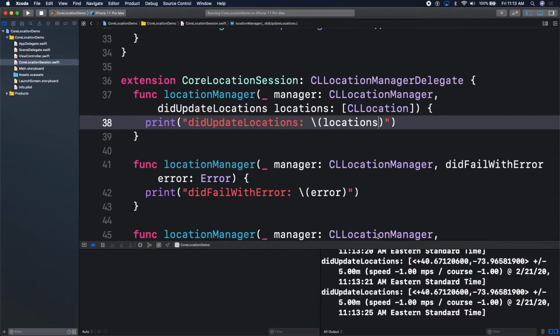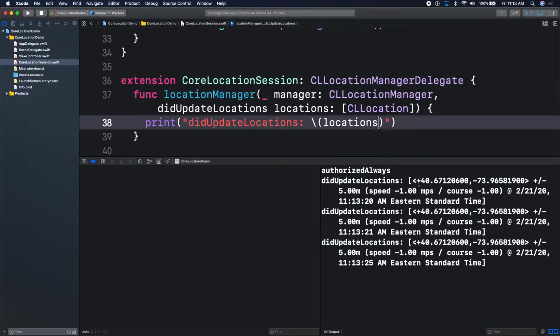So here, if I run the app again, this is actually here, so that's fine. By the way, what coordinates do you guys have? I'm curious. So that's California, that's Apple's campus. Okay, so I realized the difference. When you do allow once is why you get allow numbers, but when you do always allow is when you get, like the first one, that first one is when you get authorized always.